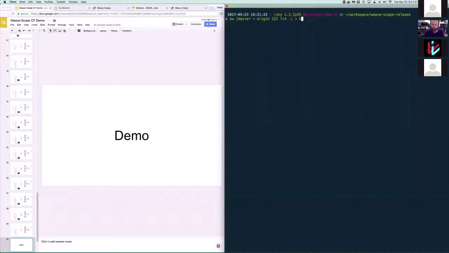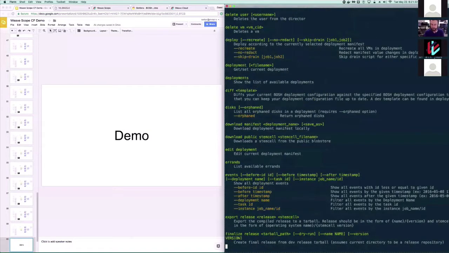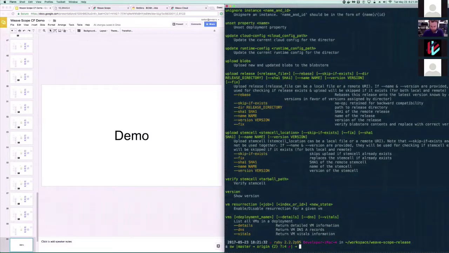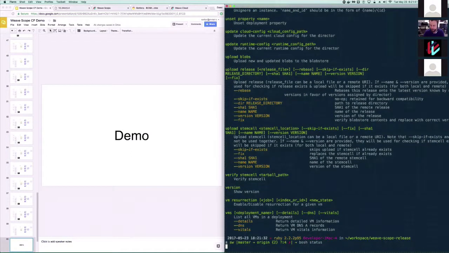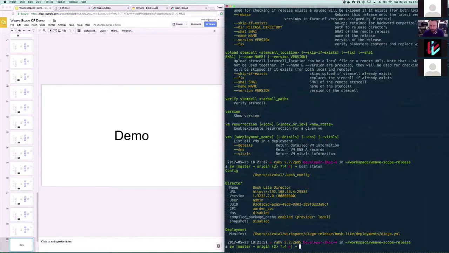All right, so Bosh, let's make sure. This is the Bosh CLI on my box here. I can run it, get lots of help. But what's more interesting, still not in the best place, move it over here. I don't even know if you can see these windows that are moving around. Anyway, so this is my Bosh CLI here, and I want to show you what I'm targeting, which Bosh director. If you run bosh status, that shows us that I'm currently interacting with a Bosh director that is behind this local IP. This is because it's a Bosh director that runs on my local machine here. We call this Bosh Lite, and you use this Lite director for development or testing things.